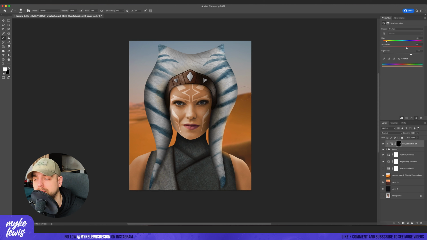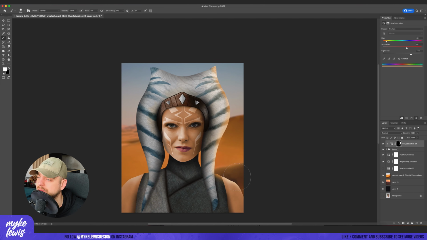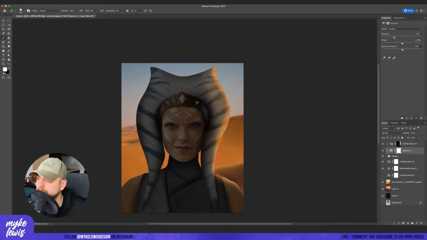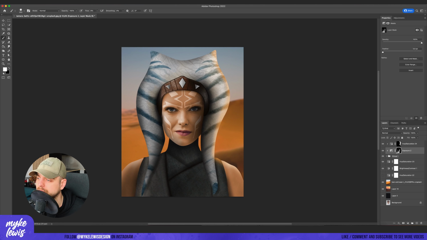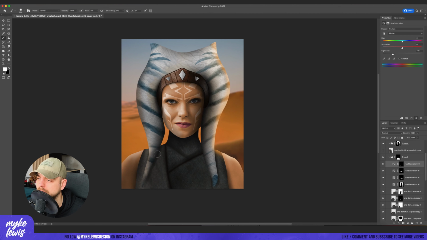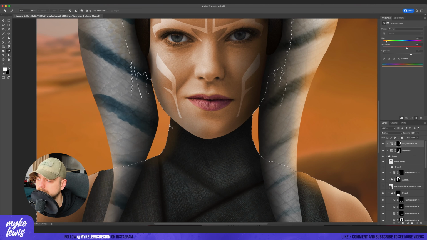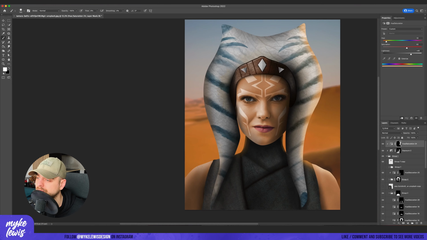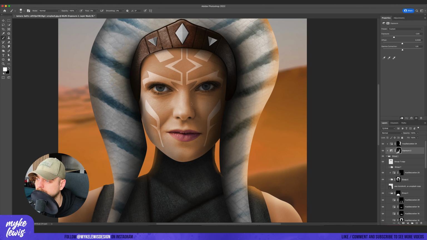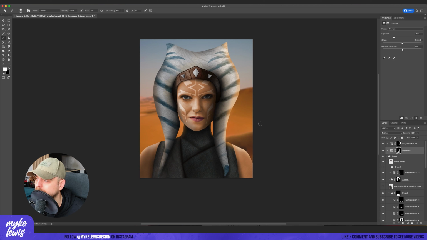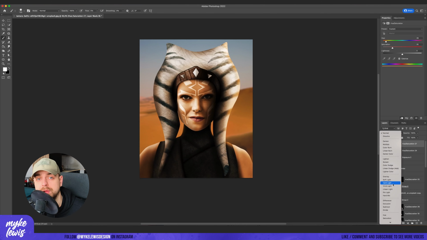You can see that with a simple brush, I'm brushing those edges on the sides. And I'm adding some more shadows, also with a hue saturation layer. And some more edges of the light. And I add a bit more contrast.